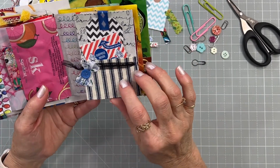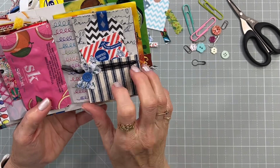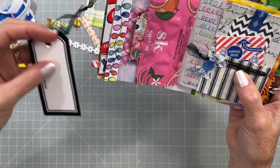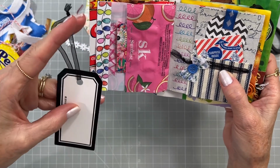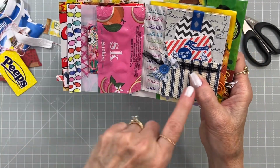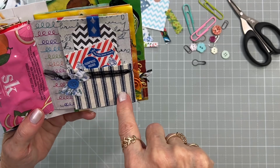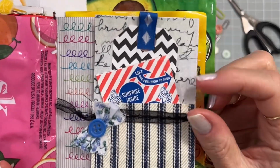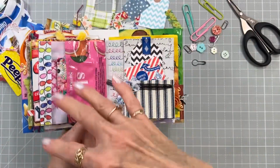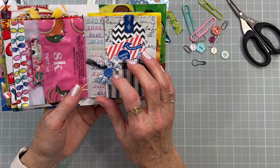But I had fun making this little pocket out of a piece of fabric. This is that mattress ticking fabric. I added a little string. I had some Christmas tags, gift tags from a Christmas here recently, and I just took the little string off of the top, and I sewed it right across the piece of fabric there before I attached it, and I glued the little pocket down, and then bunched up a little piece of fabric to make a little bow and stuck a little button on there. Just fun. This is just so fun to use these little bits and pieces and make fun things out of them. So y'all need to make you one if you haven't already.